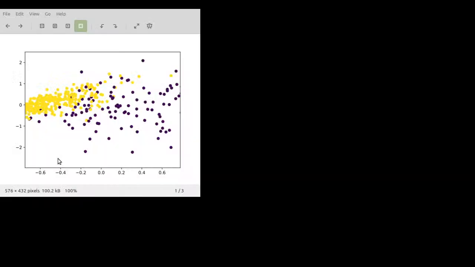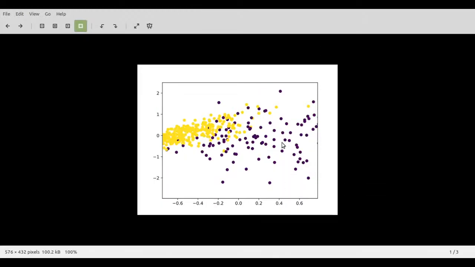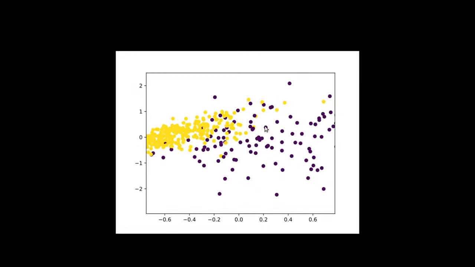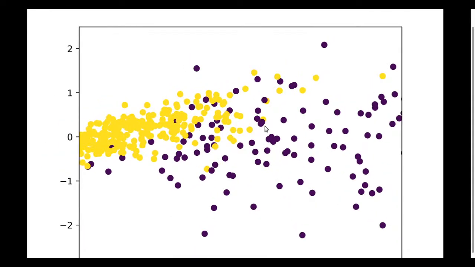It's all blacked out right now. Okay, let me resize this.